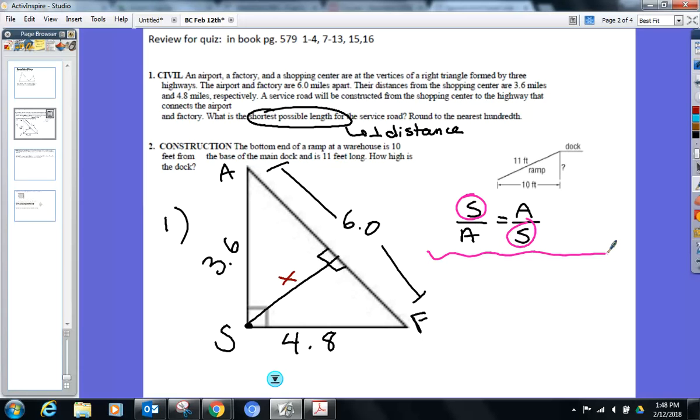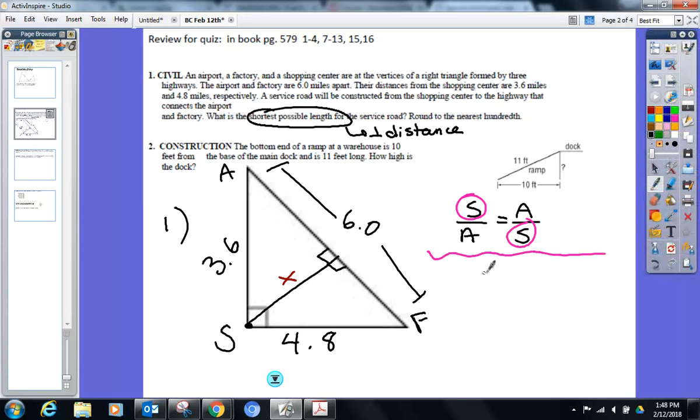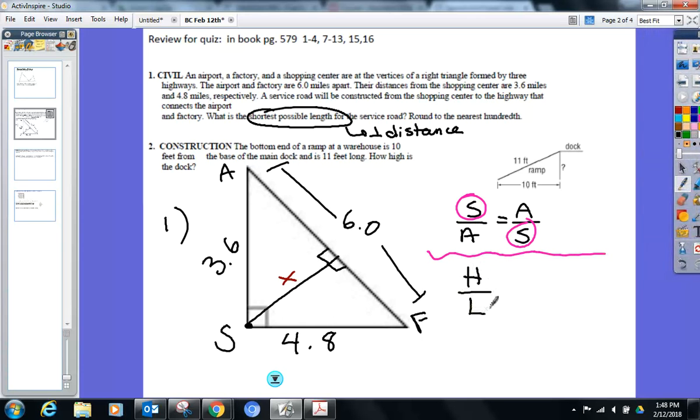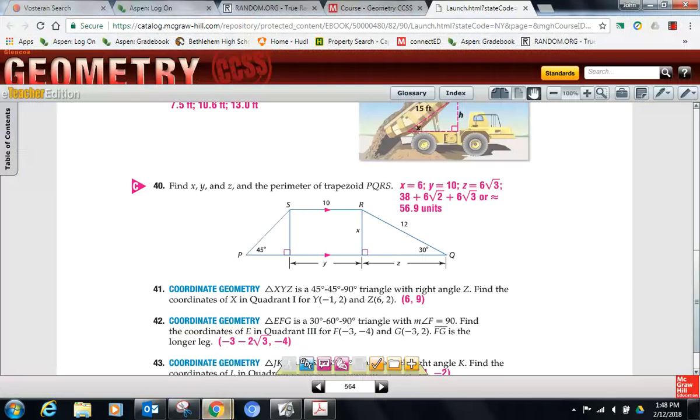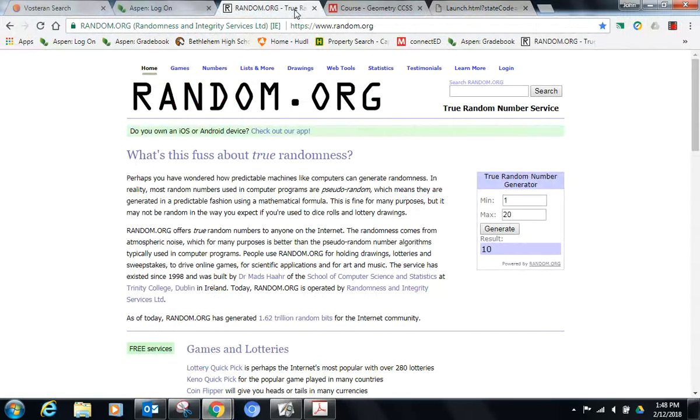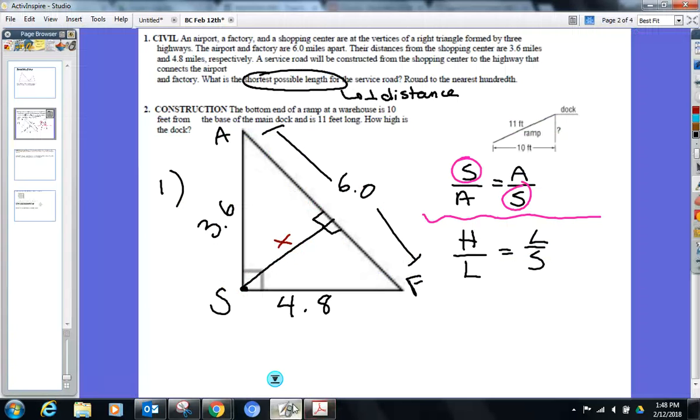What's the other device that we have? What's the other device other than SAS that we have to use? Hills. What's hills have in it? A segment. Yes? So we could solve for the segment, go back and plug it back in. Well, let's see. Do we have enough information for hills? I'm going to ask you guys now. What's the H stand for again? Here we go. 15, which is 6.